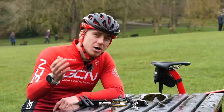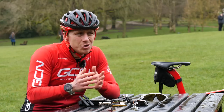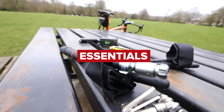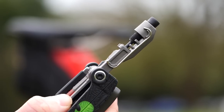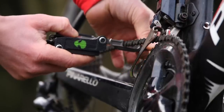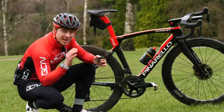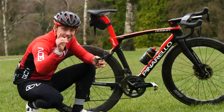To start off with, I thought I'd give you some key aspects of what to look for in your multi-tool that suit the majority of riding you're going to be doing. Unless you're riding a belt-drive bicycle, you're going to want a chain breaker. No matter how new or old your chain is, it could break. If it's worn or old, the higher the risk. Having one of these is going to stop you from getting stranded or scooting your bike all the way home — from personal experience, that takes hours.